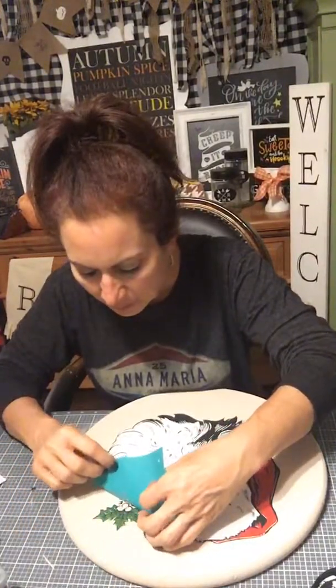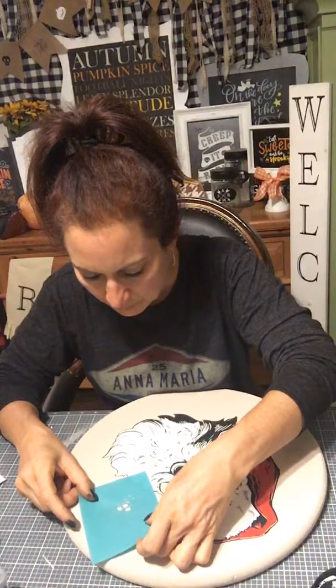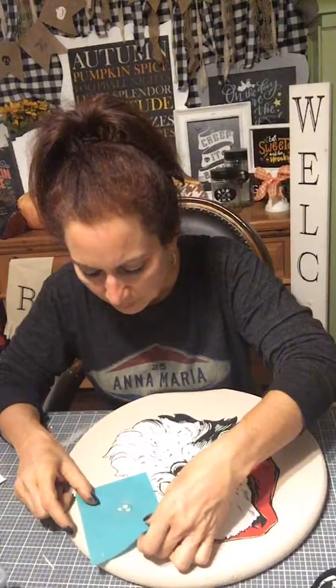Grace, what do you think? We made Santa tonight. Is that not adorable? Adorable.